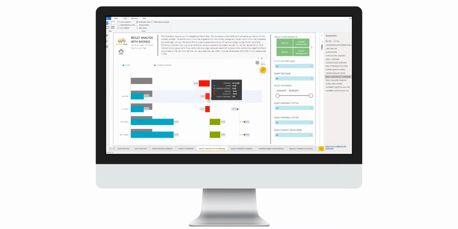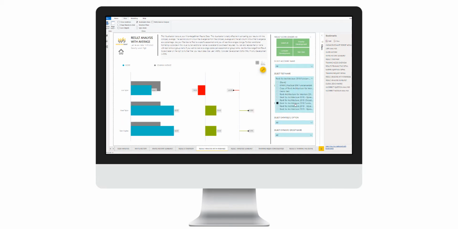Notice now, if I drill down via a specific test name, Revit Fundamentals, that average does update because it takes an average per the test name selected. So I can now see this person scored just under 40% and the company average is 56, so therefore I can see the variance against the company average.